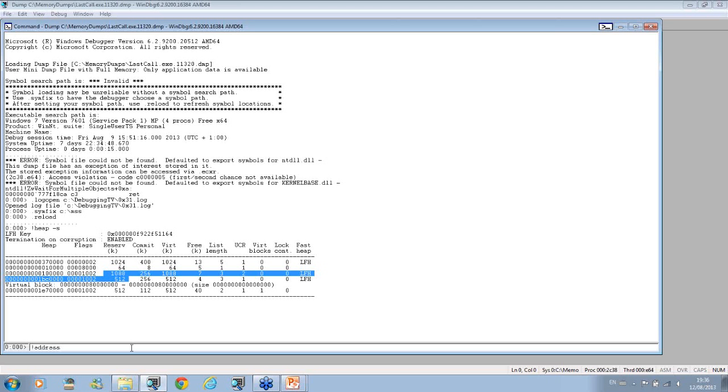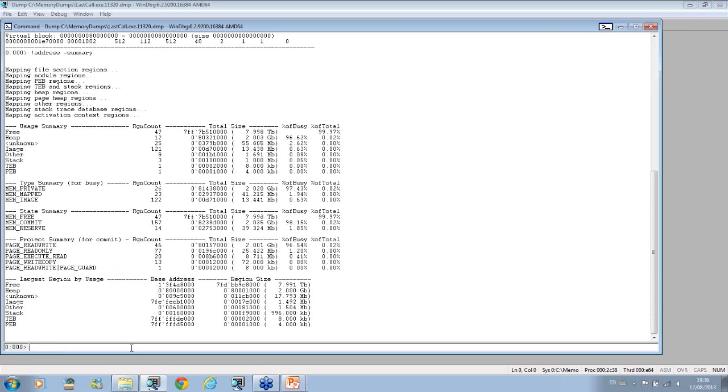Let's check virtual memory regions. The address command. So what we see here is that the heap actually gets 2 gigabytes of memory. Also here's the usage summary, you see. And it's all busy.